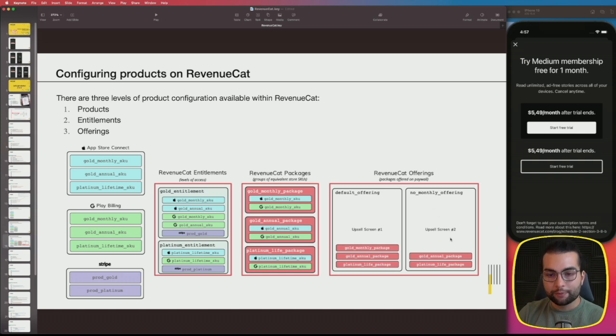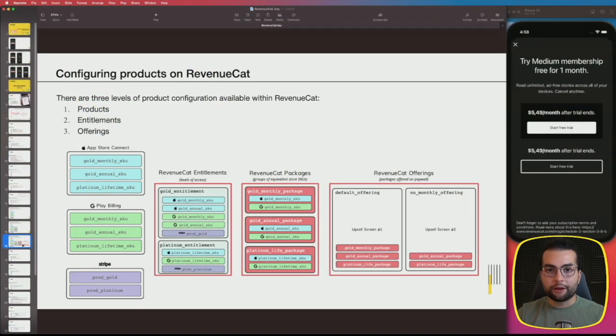By setting these two simple offerings, we can run different experiments without having to update our application, because everything is dynamically managed through the RevenueCat dashboard. So it might seem a little bit confusing in the beginning because there are a lot of groupings, but all of them have a purpose, and we're gonna discuss more on them later when we actually implement them and when we set up. At that time, it's gonna make a little bit more sense.